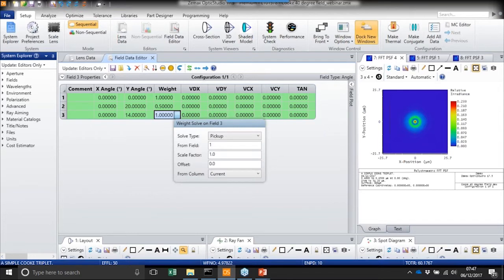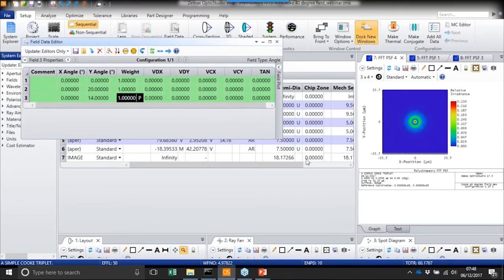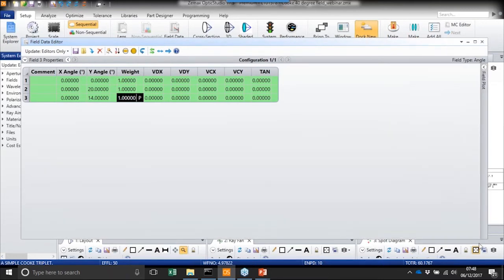Another addition to the field data editor is the field plot. What the field plot does is ensure that the field of view you're modeling is accurately sampled, and it just helps you visualize this. This is particularly helpful when you design freeform systems. To do this, I'm just going to pop the field data editor out so it's a little bit bigger. You can find the field plot here on the right. It's currently minimized, so to make it bigger, you can simply press this little arrow button here, and the field plot pops out. As I said, it's simply a visualization of where your current field points are.